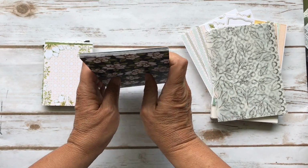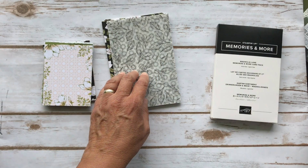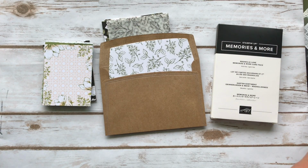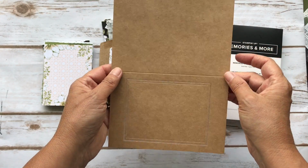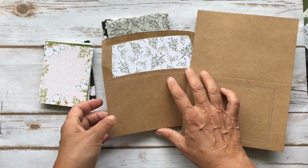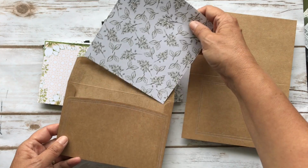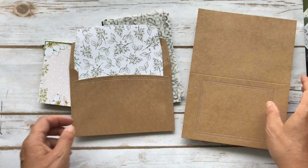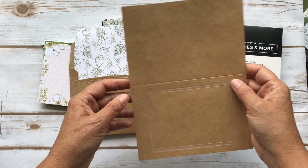So let's put these aside, and let me just tell you what they coordinate with. There's the Memory and More cards and envelopes, and I made a card with this the other day. It comes with, I think, 20 cards, 20 envelopes, and 20 envelope liners, and it really coordinates well with this. So isn't that pretty? They have some like a gold frame around them. You can cover that up or not.